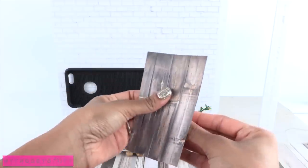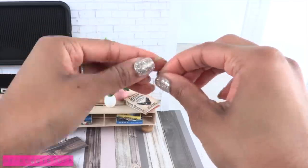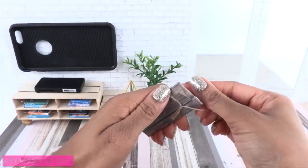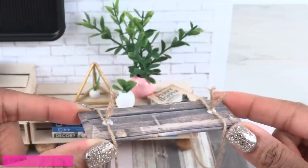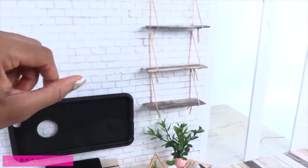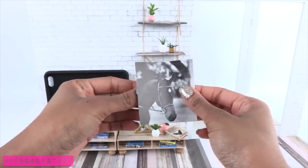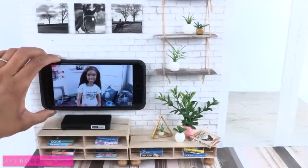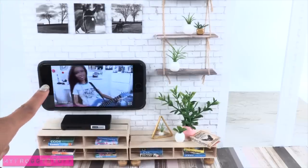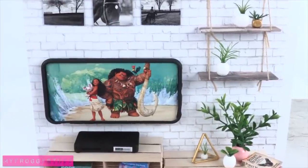Cut leftover cardboard, cover with paper, cut pieces of yarn or twine in equal lengths. Take one piece, tie a knot at the end to make a loop, repeat to make more, place a loop over the end of the cardboard, glue the knot in the center underneath, repeat on the other side and allow to dry, then glue the cardboard and the top of the yarn to the wall to make hanging shelves. Add a few plants, cut paperboard, and cover with magazine cutouts to make artwork for the walls. Place the cell phone in the holder so the dolls can sit back and enjoy the TV. If I do not wish to use my cell phone, glue magazine cutouts onto paperboard for the screen — make different screens so the dolls can watch different shows.